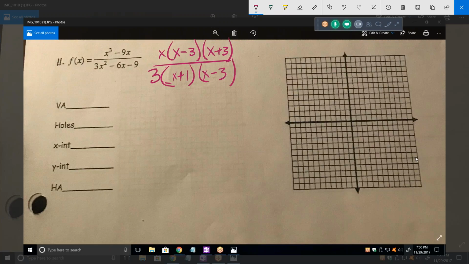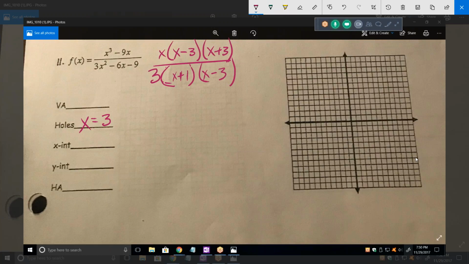So let's do the holes first. They got these questions in the wrong order. You should always do holes first, vertical asymptotes second, horizontal asymptotes third, and then x-intercepts and y-intercepts. So let's do the hole first. I'm going to say that there is a hole at 3. At x equals 3, there's going to be a hole. Is it just like a point? It is. I'm going to graph the thing completely normally, and then go to where x equals 3 and put a hole in the graph.